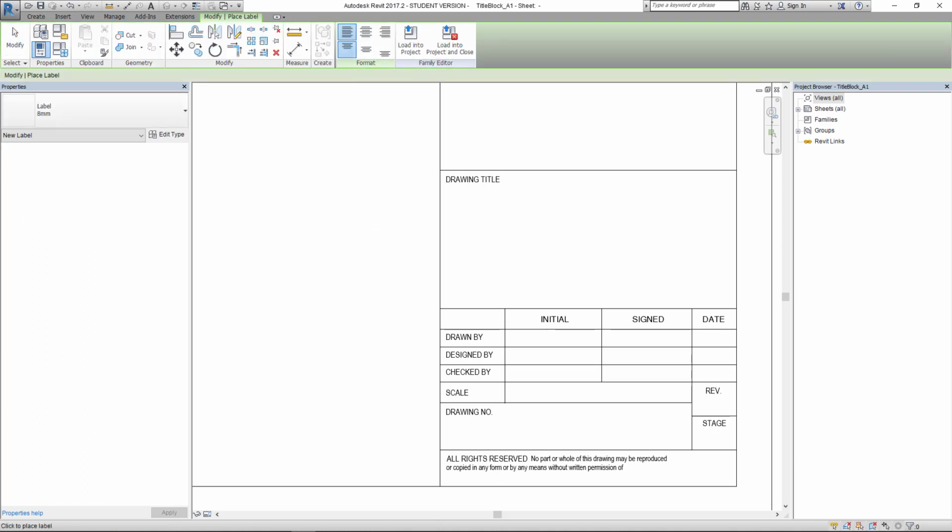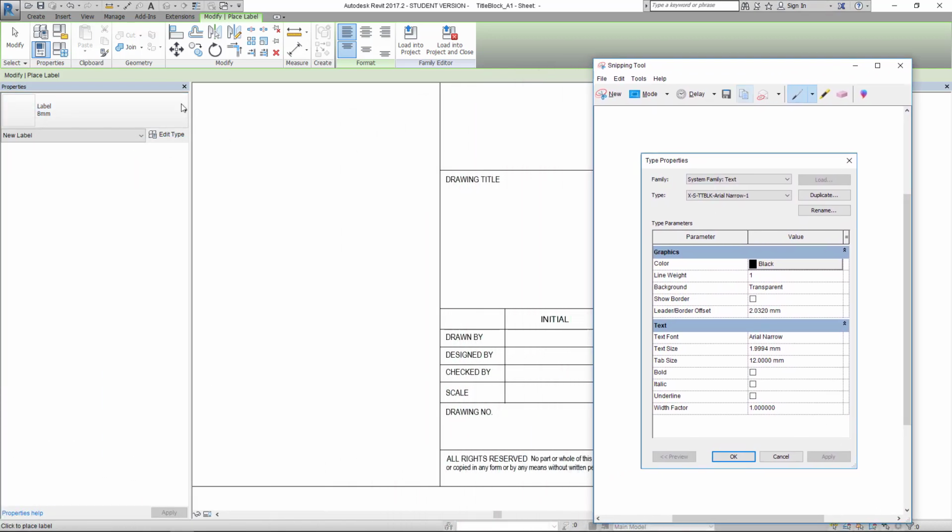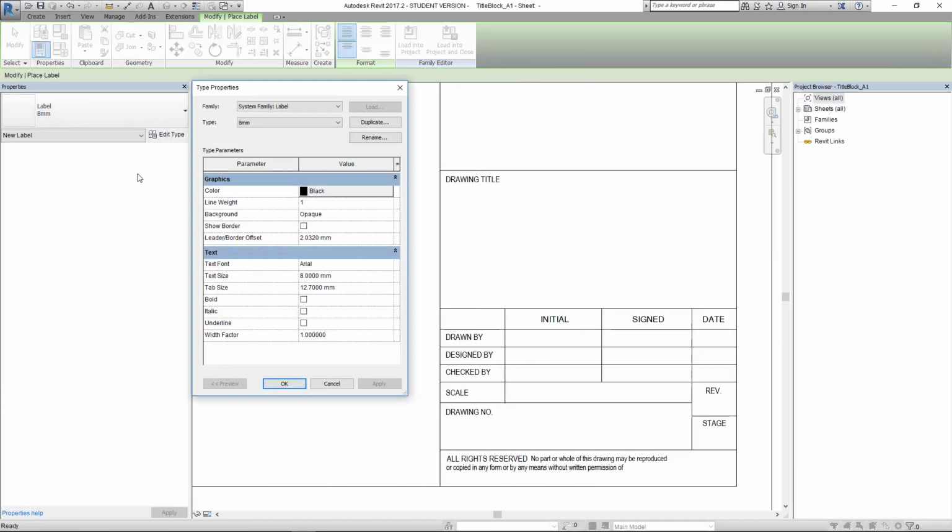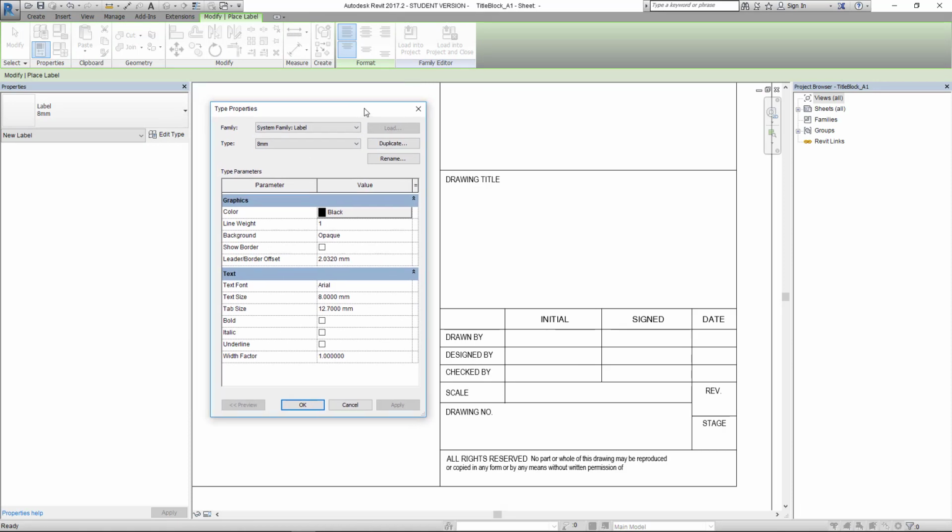When we add the label, we only have 8 millimeter and 12 millimeter. So at this point, we have to bring this, edit this one first, then duplicate from there, then we make the label.